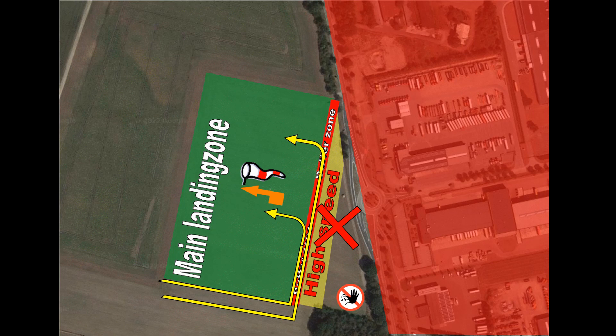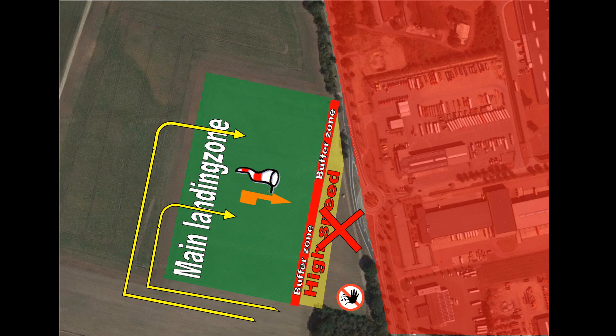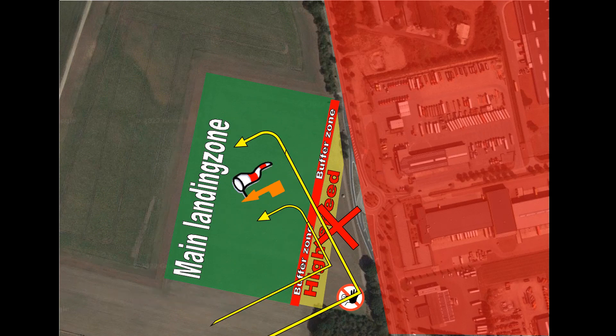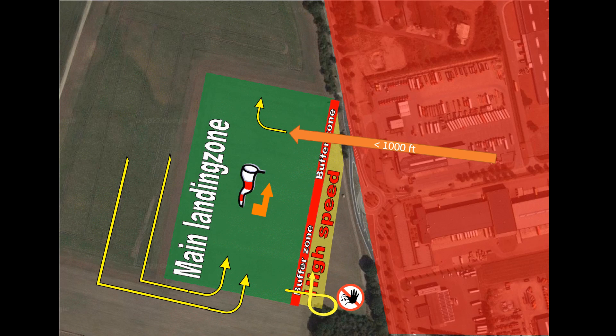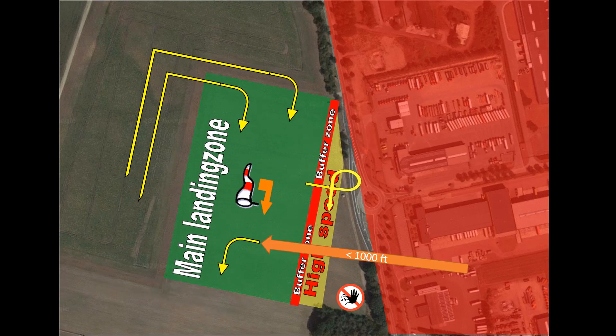Here you can see the landing direction towards the west, towards the east, or even diagonally across the landing zone in very strong winds. In this case, you will always approach the drop zone from the south. If you want to reach the drop zone at a low altitude in an emergency situation and have to cross the high-speed zone below 1,000 feet, then always do this at the end of the drop zone. With a northern landing direction, this is on the north side, to avoid landing conflicts in the high-speed landing zone with people setting up their 270-degree turn. And it's on the south side with a southern landing direction.